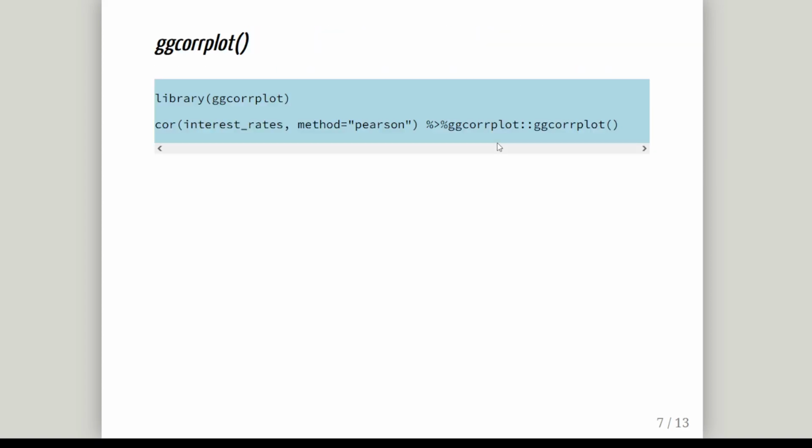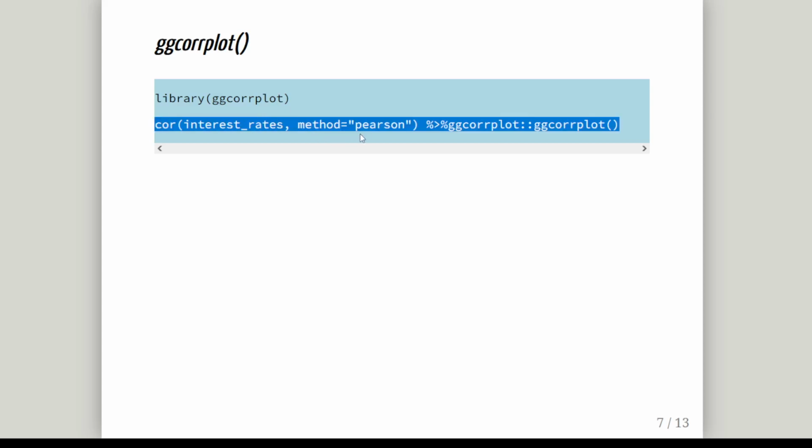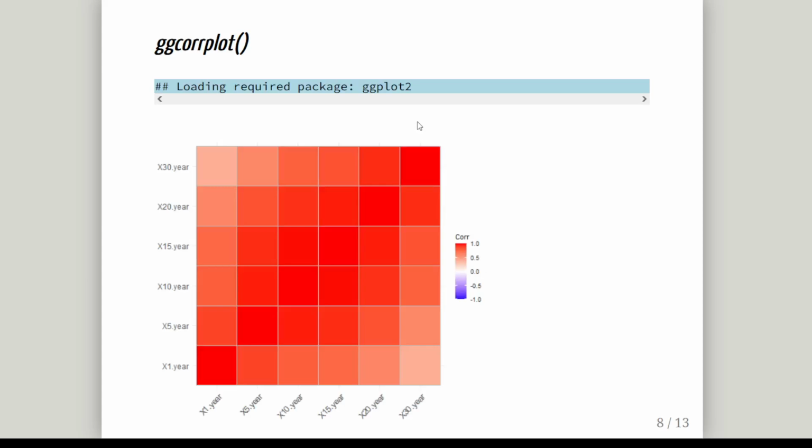Okay. Now, I'm just going to sidetrack myself a little bit, just to remark that there is a visual graphical complement to the correlation matrix that makes things really easy to look at. Essentially, we load up this package called ggcorrplot. Then I can apply the command ggcorrplot, which is in ggcorrplot. So this is the name of the R package, this is the name of the command. I can apply this command to the correlation matrix, so the correlation matrix is made an argument of this command. So this is what I get.